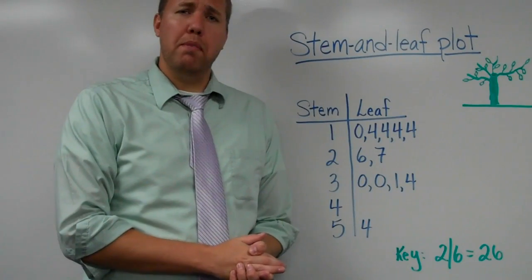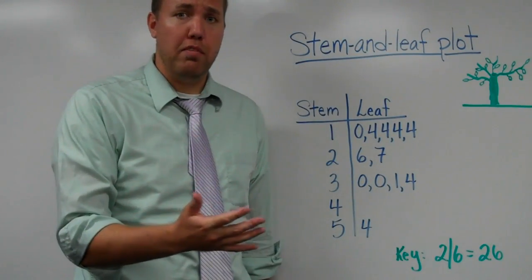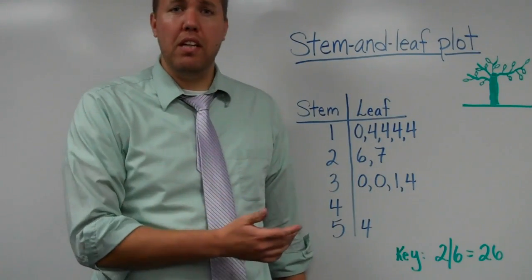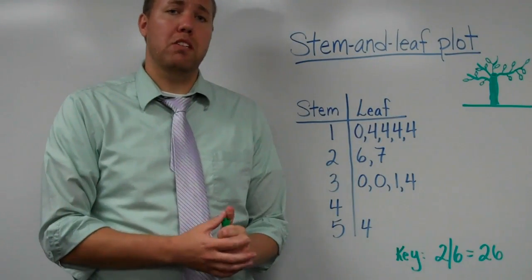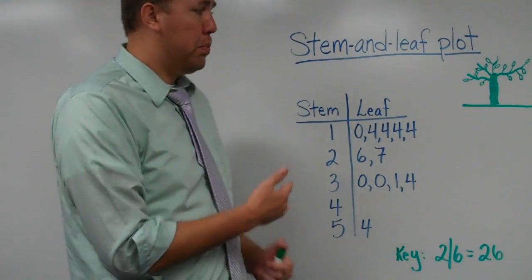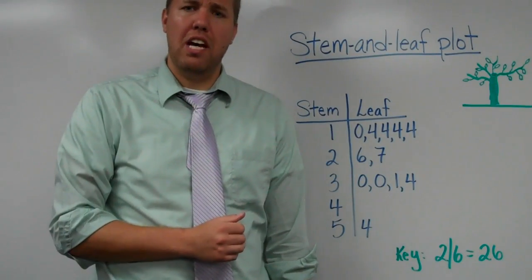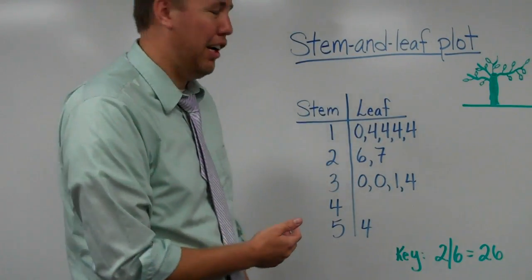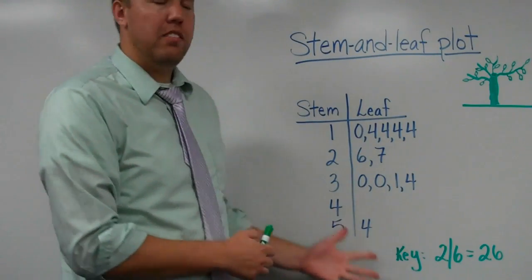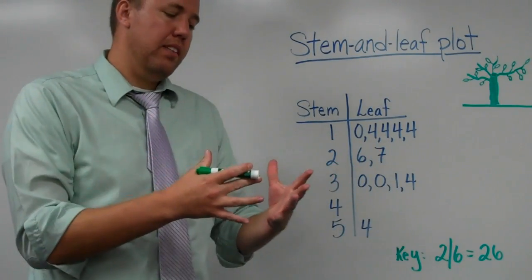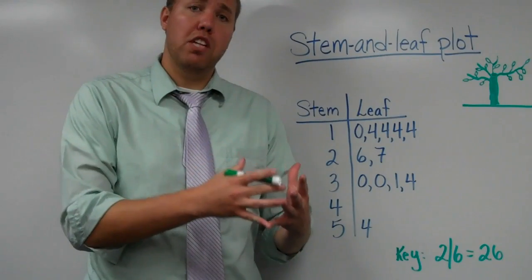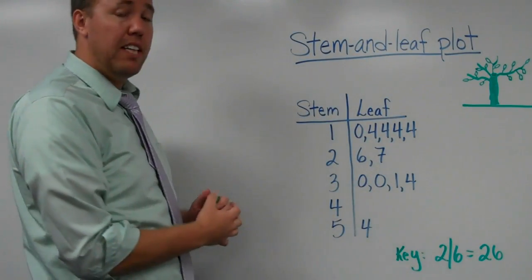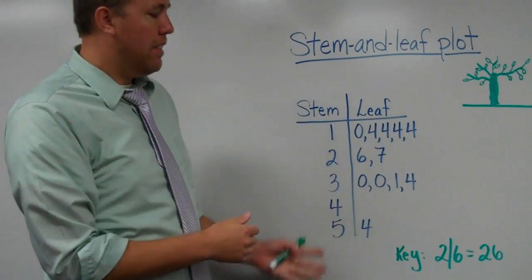So some things that we might be interested in putting in a stem and leaf plot would be the height of each of my students, possibly the number of books that each of my students read last year, the words per minute that my students can type, even the age of the teachers here at the school, even though they wouldn't like that on a plot very much. And we put this into a plot. So we bring a large group of numbers, and we can concisely organize it by place value. That's what stem and leaf plots do. So let's look at this.